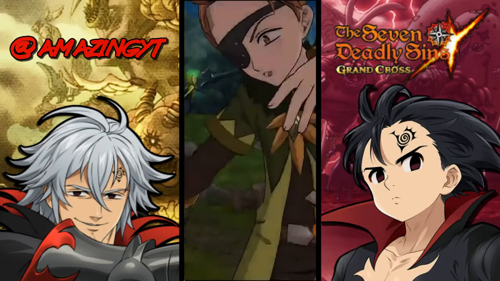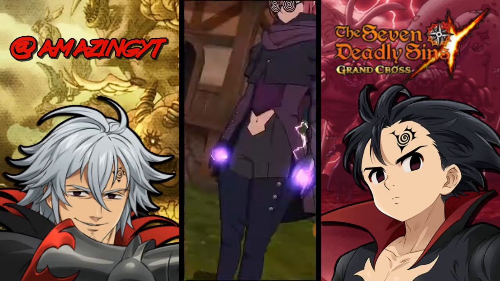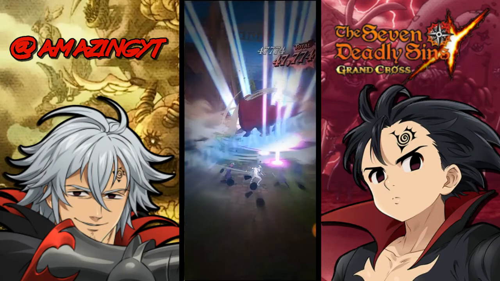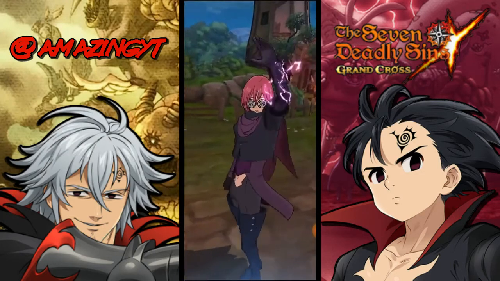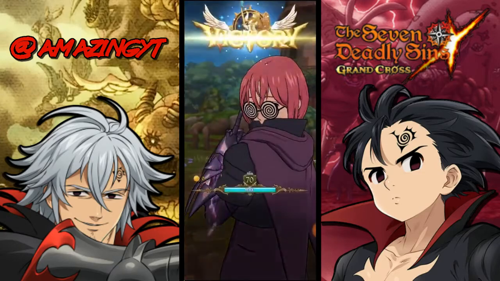Yeah, so Blue Ellie Hawk is a really good option for this too, guys, other than Brawler Bond. If you already have her built, you don't really need to build out Brawler Bond. But yeah, guys, so that is the best DPS units for Red Demon.